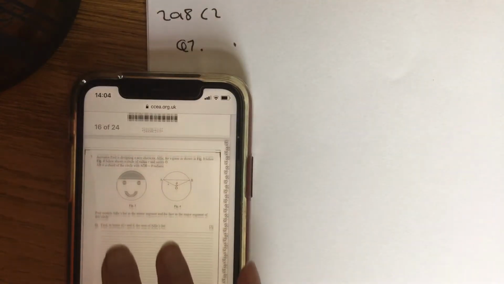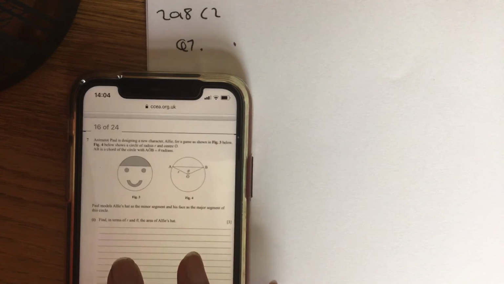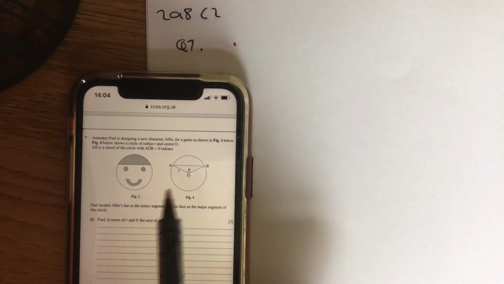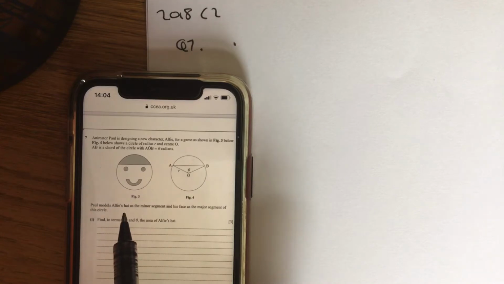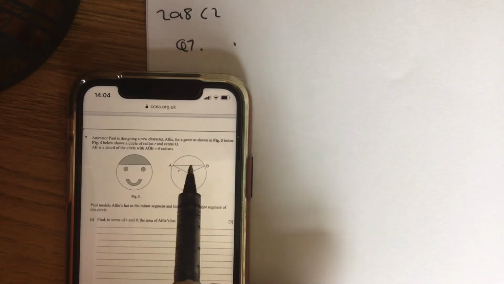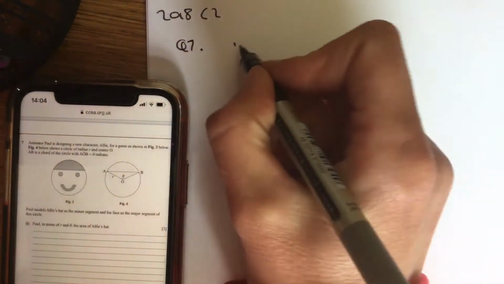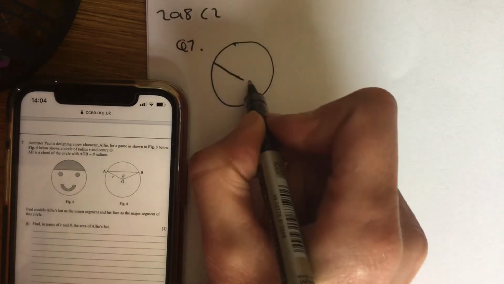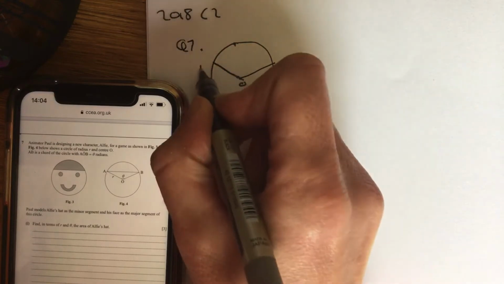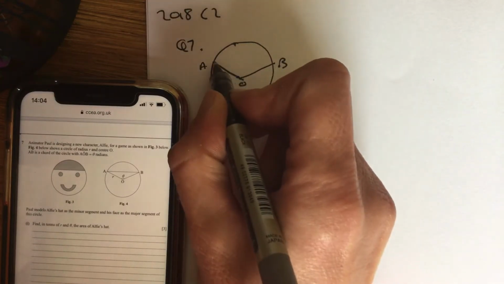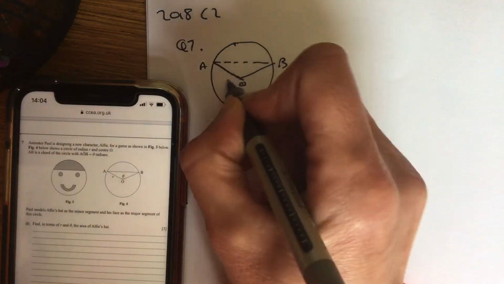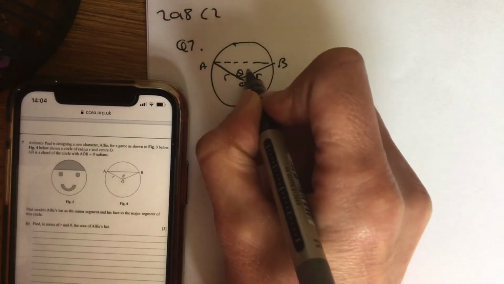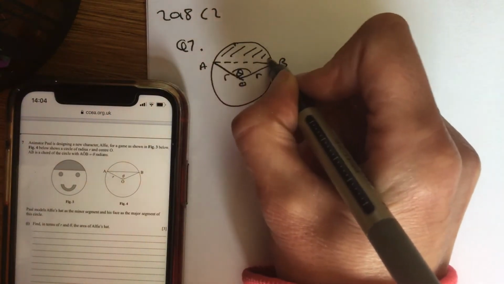First of all, you can see here they've got two pictures going on. It's talking about the hat. So can you see the hat is this top segment? I'm going to draw it and let's see if we can focus in on what they're talking about as the hat. So this is not A, B. This line across here, this is the radius. That's going to be the radius as well. This angle is theta. This bit here is the hat.